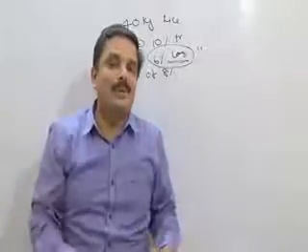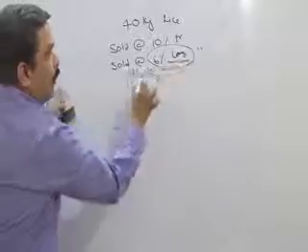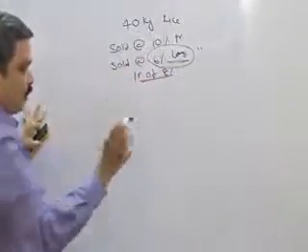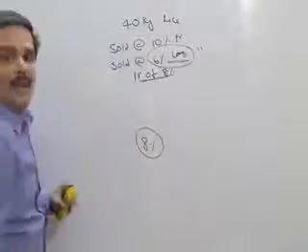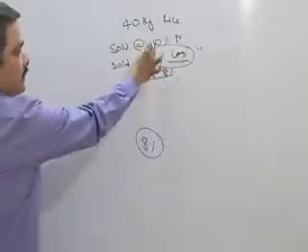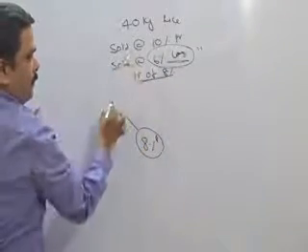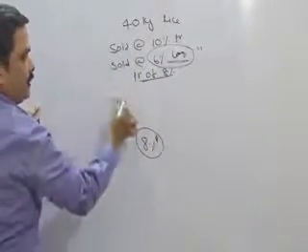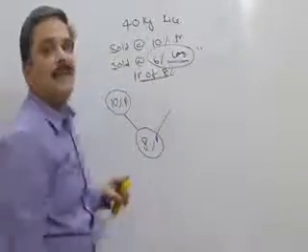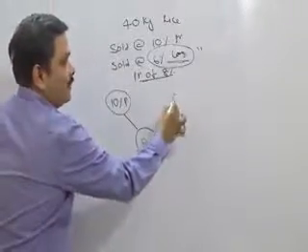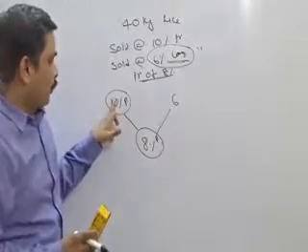How to go for this one? This is very simple. I am going to use the same alligation rule here. Now, on the whole, he got 8% profit. This is profit, you see. I am taking 8% profit as the mean value. Then one is at 10% profit, I am writing P. But the other one is at 6% loss. Now I cannot take 6 here. Why shouldn't I take 6 here? The reason is very simple. It is profit.